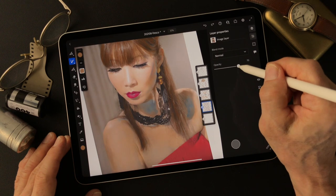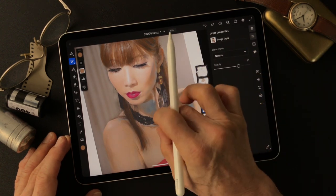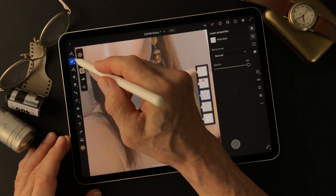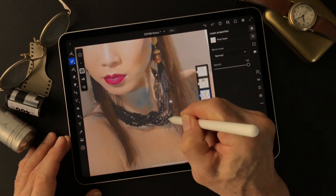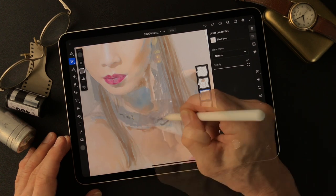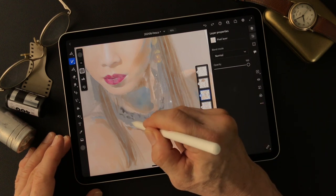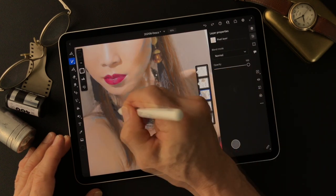I guess I should paint the necklace, kind of black, beads type, and also the shadow here too. Okay, on this different layer, I'm gonna use the real black part.